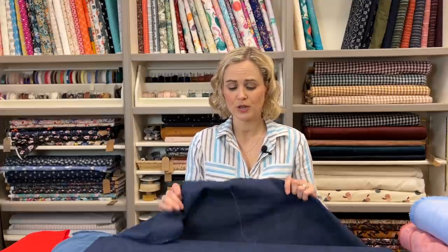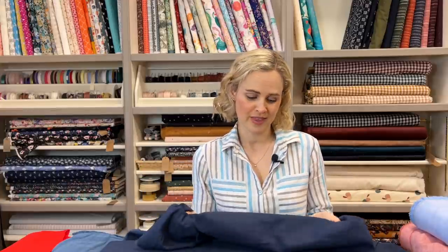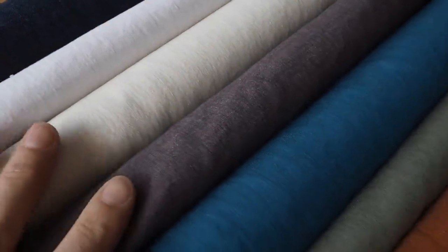The Serona linen fabric is also more resistant to creases, fast drying, UV and chlorine resistant. Because it's got viscose in it, it has a bit more drape and moves around more. It is opaque and doesn't need to be lined, making it really versatile. I personally used this fabric to make the Merchant & Mills Eve trousers. You can use it to make trousers, skirts, jumpsuits, tops, blouses — lots of things. It comes in a really lovely colour range and the Serona fibre gives it that little bit of give and stretch for extra comfort.